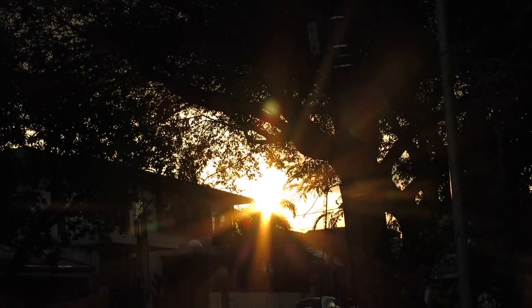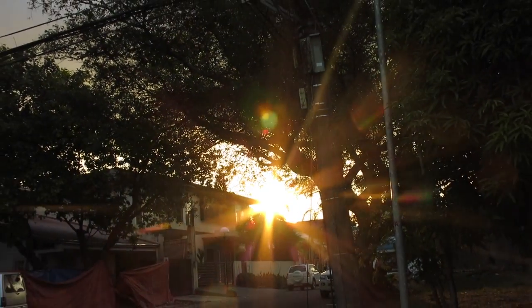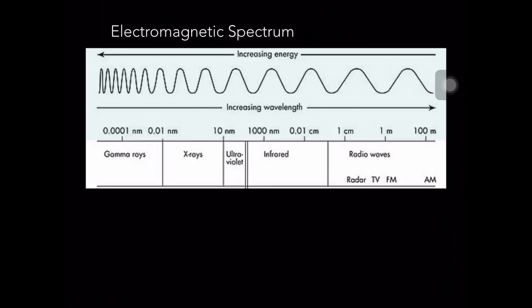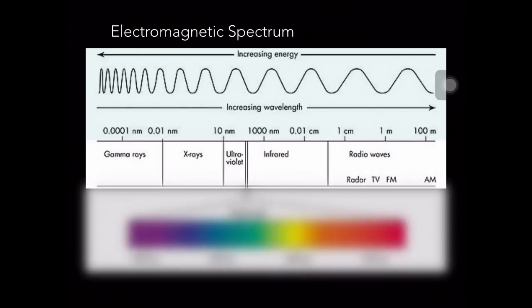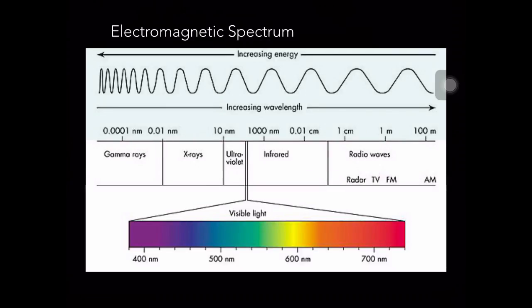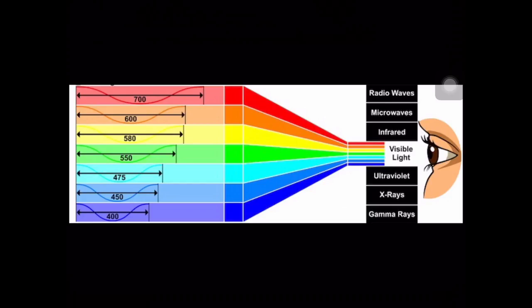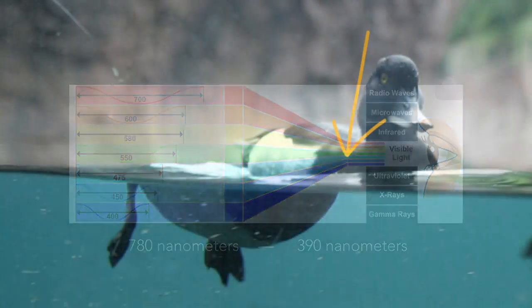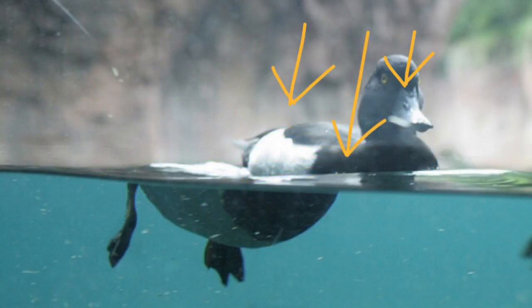Visible light is the very narrow band of frequencies that our eyes are very sensitive to. These frequencies are within an enormous range of frequencies of the electromagnetic spectrum. Visible light that is detectable by the human eye consists of wavelengths ranging from approximately 780 nanometers down to 390 nanometers. When passing from air into water, both the speed and the wavelength of light change.